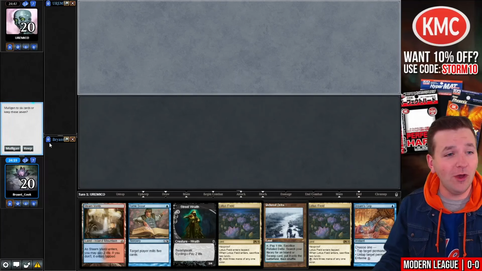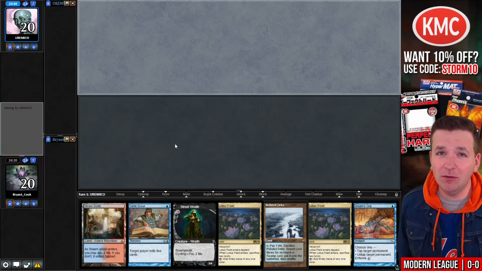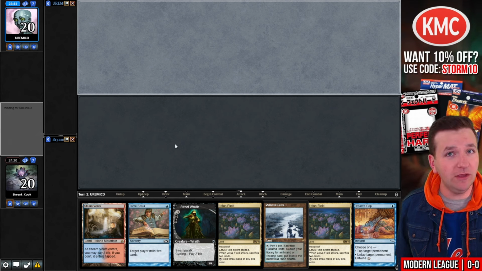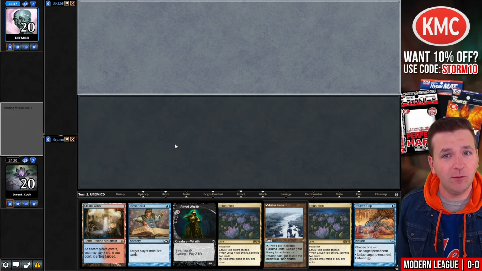Welcome to round number 1. We're on the draw, and I'm going to keep. So we have double Lotus Field, which is sort of like a mulligan to 6. So I could mulligan this, but we have Lotus Field and lands to sacrifice. I mean, I just think that this hand is good enough. So we're going to keep it.